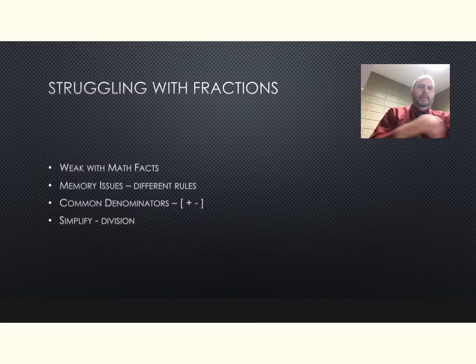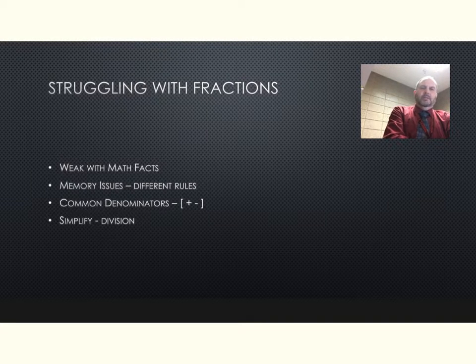I'm back. This time I have a little mini lesson on multiplying fractions. Fractions are tough for kids in middle school. I have 4 reasons why fractions are tough. The first is just a weakness with basic math facts. If you can't multiply or divide rapidly, you're going to struggle with fractions. You have to be able to do both multiplication and division quickly in order to be successful with fractions.